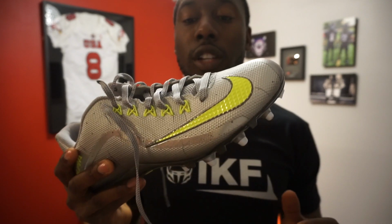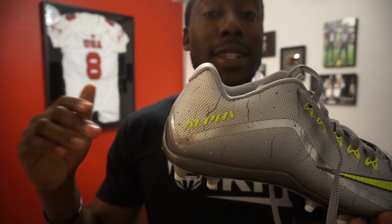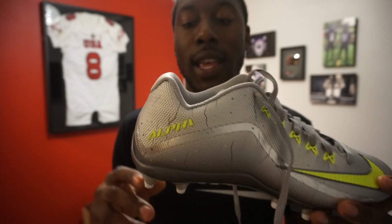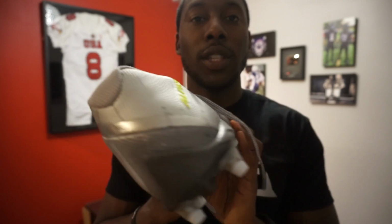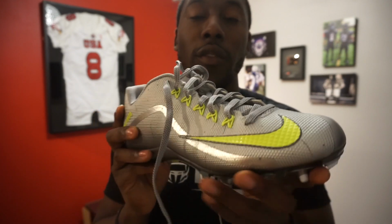Now this is a really good cleat for the price point. The price point is around $100 to $110. It's by far the best Nike cleat that you're going to get at this price. So the Vapor Speeds are about the same price. I would definitely get these over the Vapor Speeds for all the reasons I talked about in the video. The colors that it comes in, you can check different websites. All the different retailers are going to have different colors, but there are so many, some to match every one of your teams. I got this colorway because I really like it. Really like the way the Volt looks at night, which is where I play most of my games.